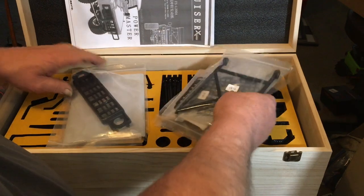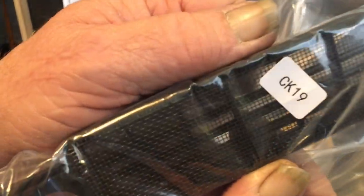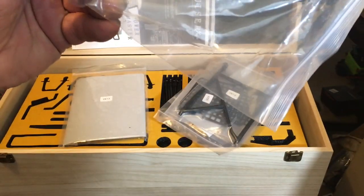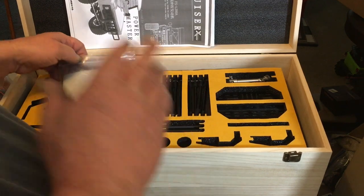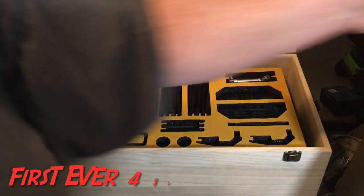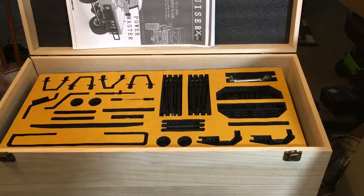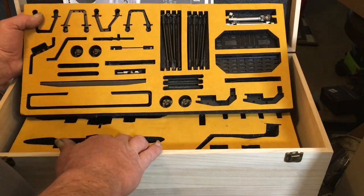We have all our cool stuff in the bag here. One thing I really liked about this grill is it has a mesh behind it to keep debris out, because the fan brings in a lot of stuff when you're running. That keeps rocks from coming in and breaking your fan blades, which is nice. I've been waiting for this kit to come out because this is the absolute first ever crawler - crawling, basher, trail truck. Awesome.